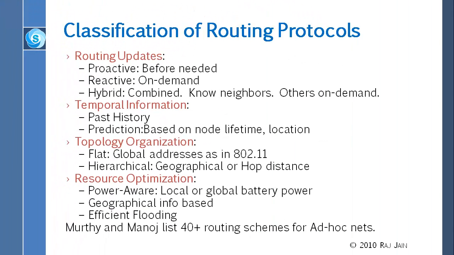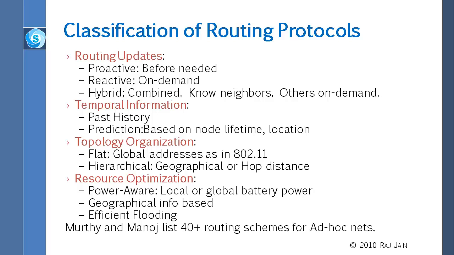We'll move on to the routing schemes. Again, as I said, there are whole chapters and books devoted to ad hoc routing. What I've done here is just summarize the key ways people classify their routing work. And the first way to classify would be, when is the routing done? By routing I mean, when is the route list prepared? And this could be proactive, which means before it is needed, you already have all the routes stored in your office or in some place, so that whenever somebody needs to go from A to B, you look up the table and say, oh yeah, right, you can take this flight, direct flight.